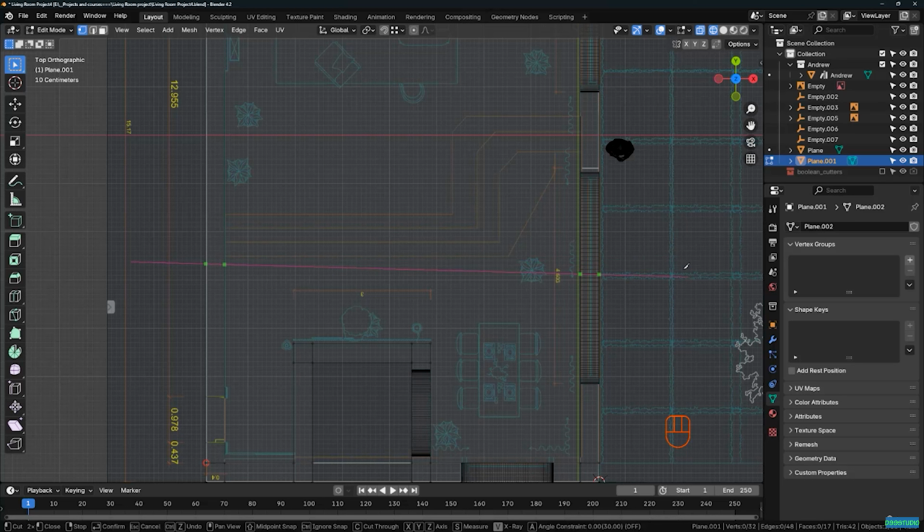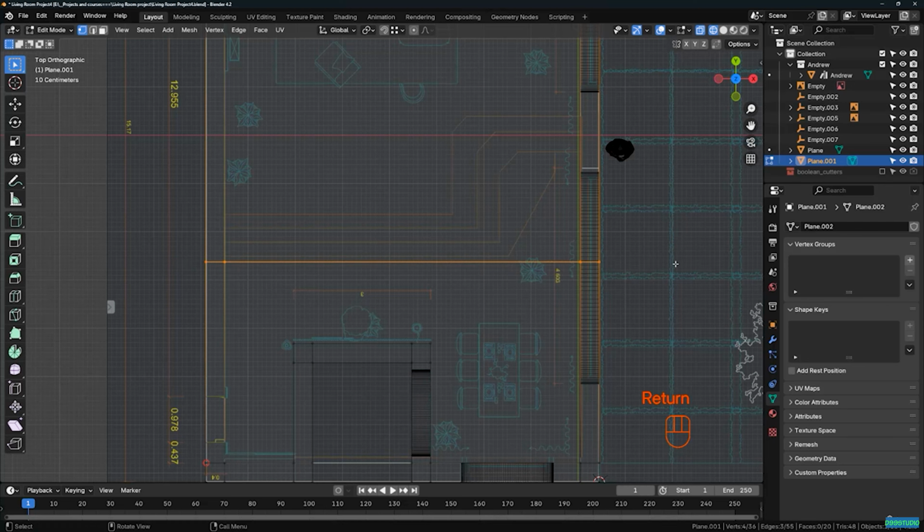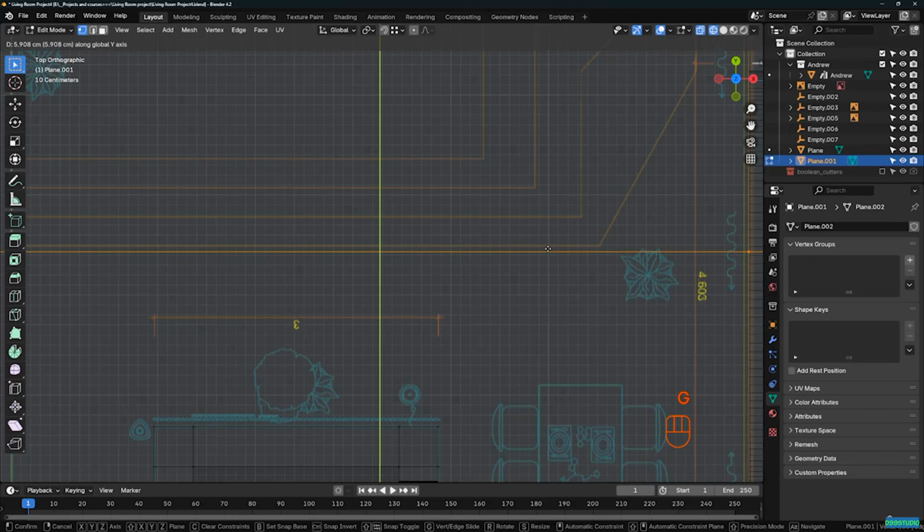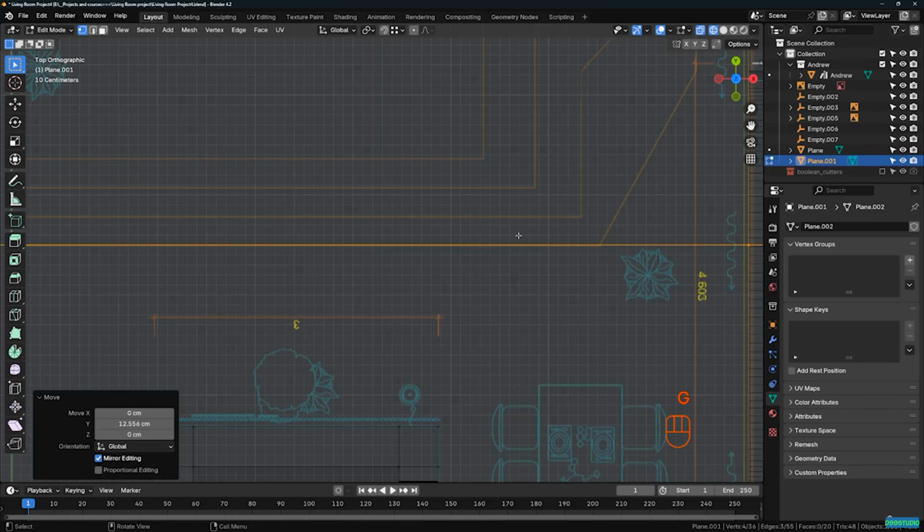And if you want to make the cut straight, just hit A and then click again and then hit Enter to confirm. After that, this new edge, we can grab it like that and hit G and move it to this line.